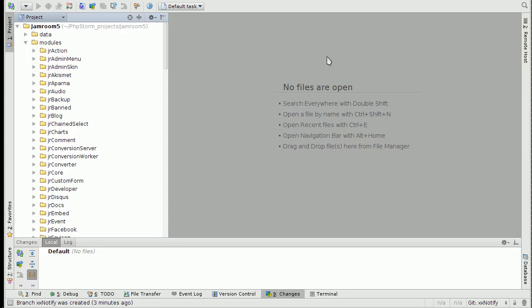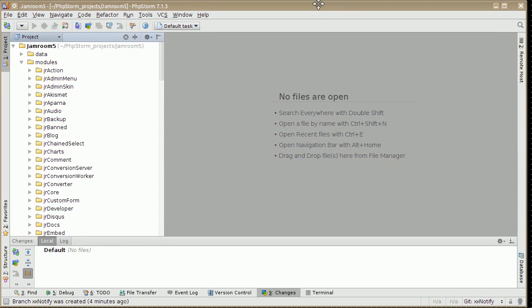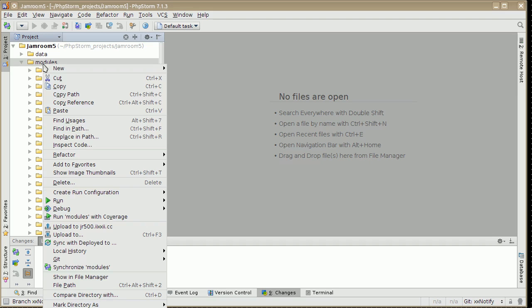Righto, what we're going to do here is create a module that allows all the admins of the site to be notified when anything new is added. There was a question in the forums, is there a way to get notified anytime anything new is created? Obviously not going to be something everybody wants, but if you did want that, here's how you do it.